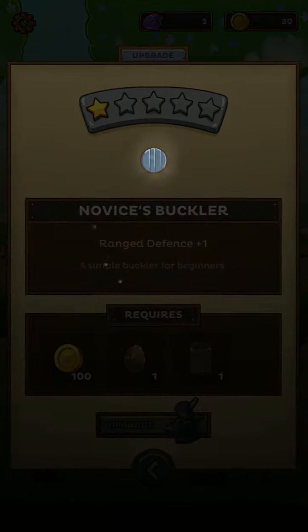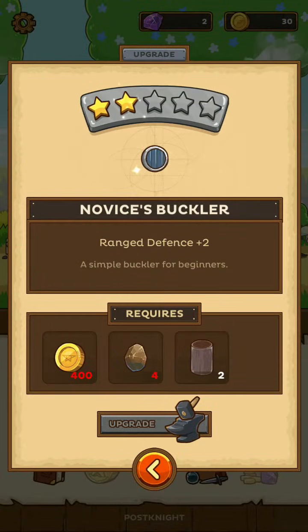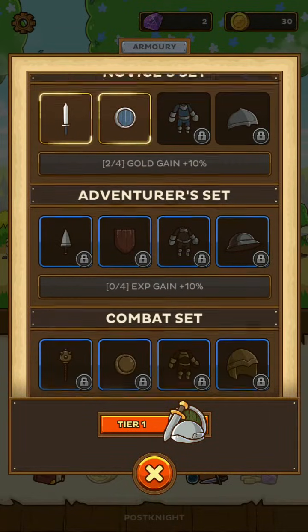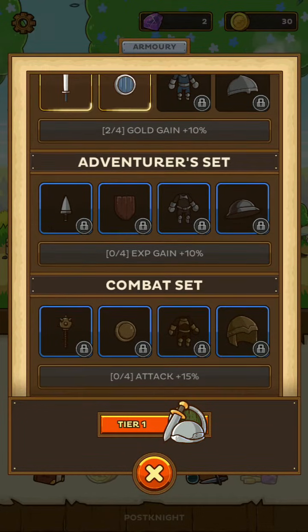So let's just upgrade our shield here to level 2, or to 2 stars. There we go, we got ourselves a nice shield. Now let's talk a little bit about the equipment here. Every set has 4 pieces of equipment: your sword, your shield, your armor, and a helmet to protect yourself.